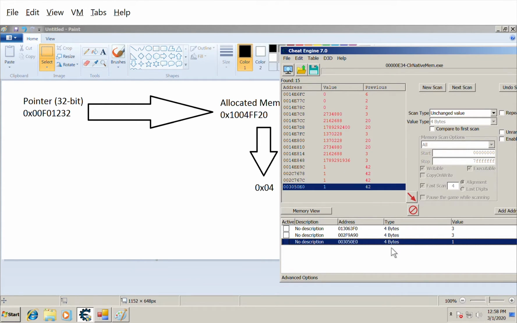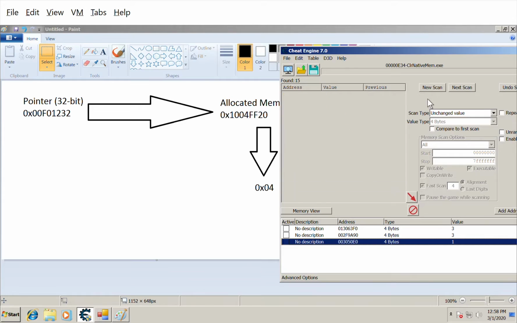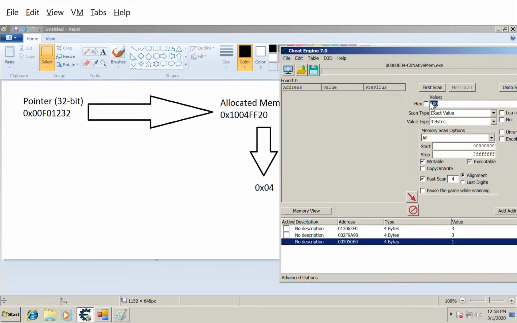We have the value in the program, the variable, the dynamically allocated memory address and the value. Now we are going from the value to the dynamically allocated address, and from there to the declared variable, the actual pointer memory location. So we need to find what memory location holds this value.